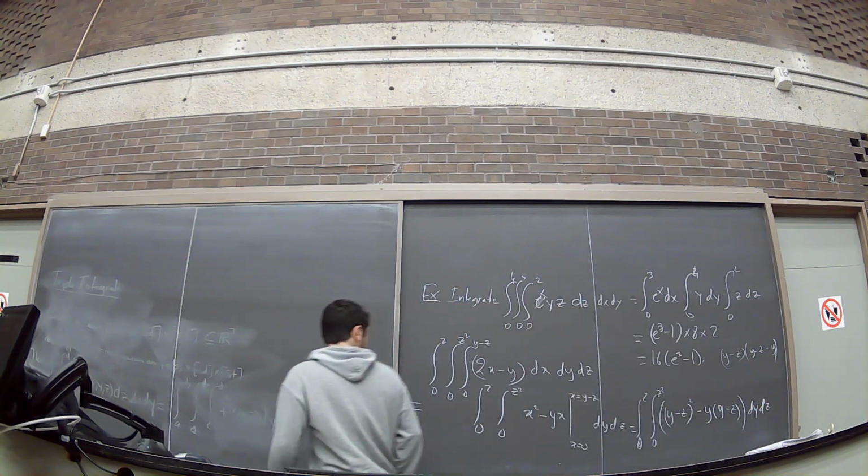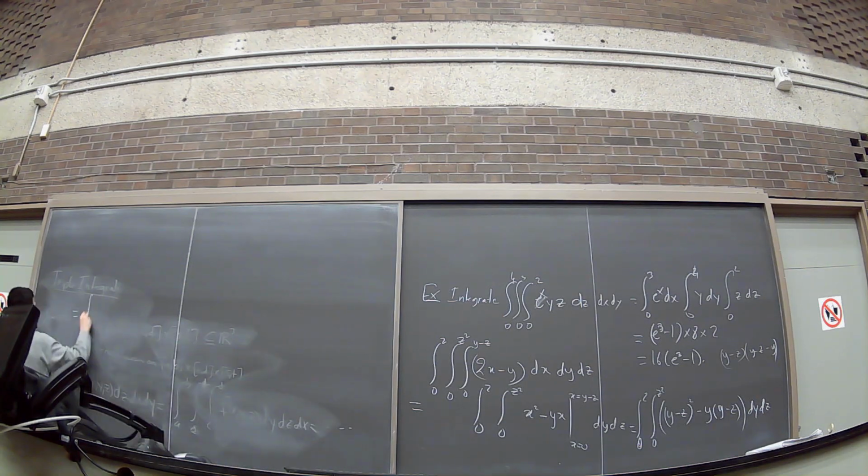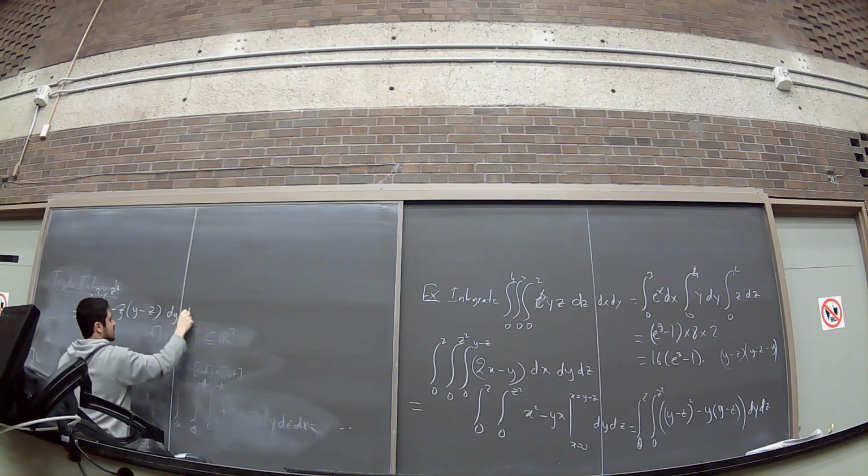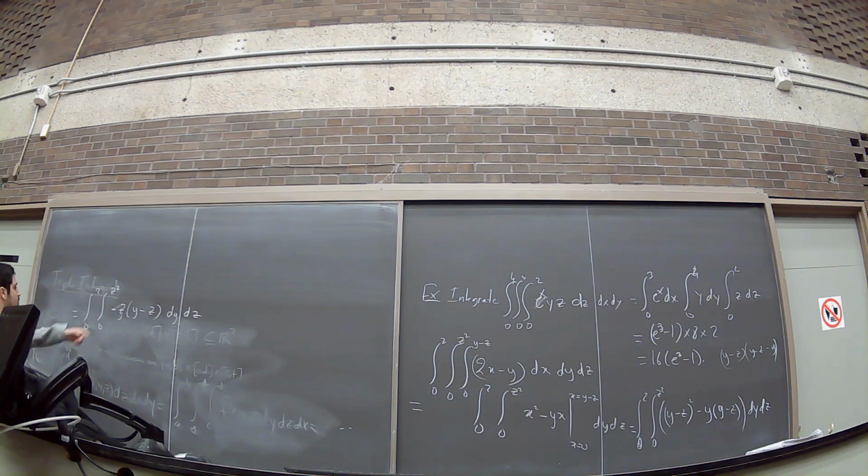So you get the integral from 0 to z squared. What is my bound? Y minus z times y, right? It's minus y. Is it minus y? No, it's minus z. Y, z. And now you can integrate this, right? Let's double check. Y minus z times y minus z minus y. Yeah. So how do you integrate that?